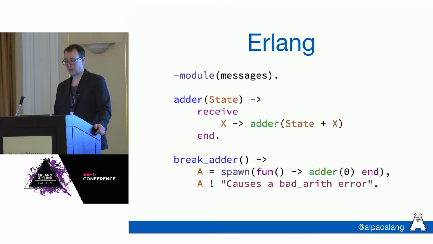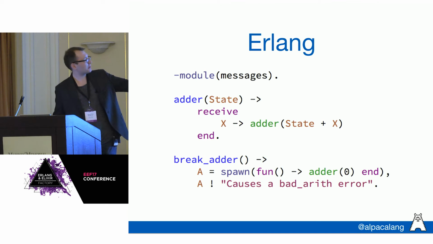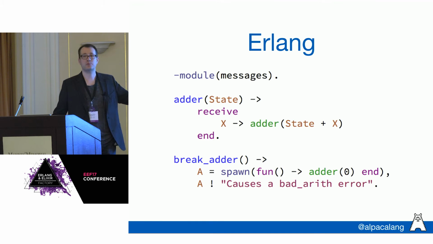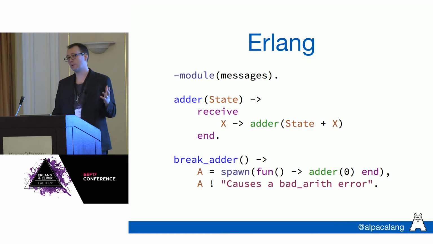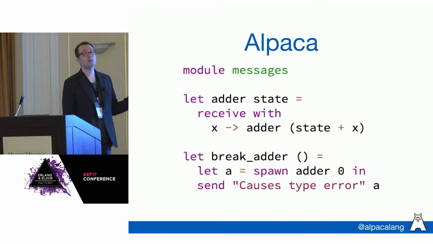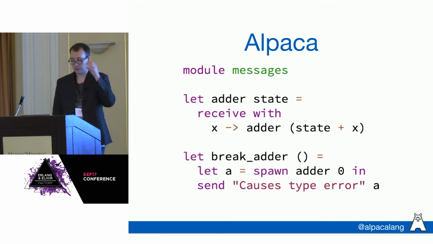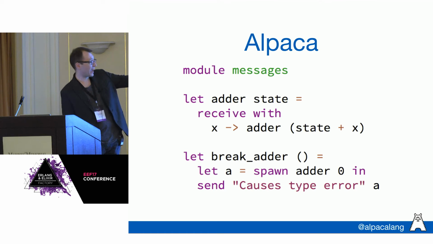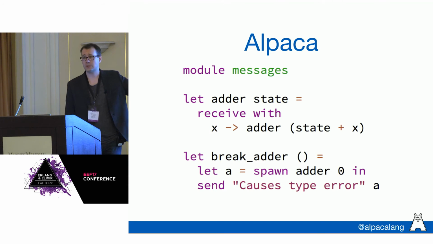That's not so awesome. We could put an integer guard function in that process there, but that means that any message we send is going to sit in the mailbox of that process forever. So eventually your message receives are going to slow down, or you're going to run out of memory, or something like that's going to happen, and nobody's going to have a good time, I don't know, a month from now. Here's the exact same actor code in Alpaca. But now what we have is compile time checking of our message flows. So break adder here, the string that we're sending, is going to result in a type error.